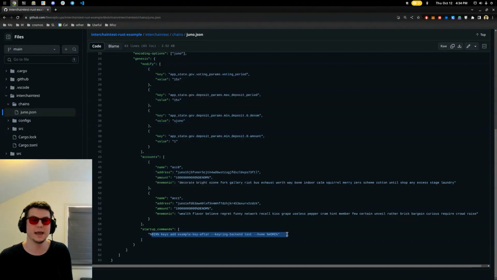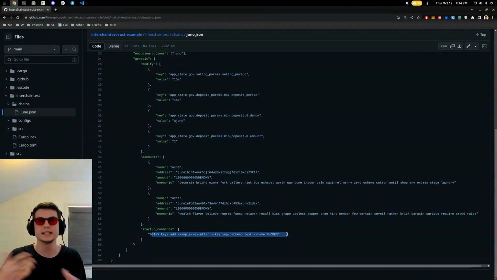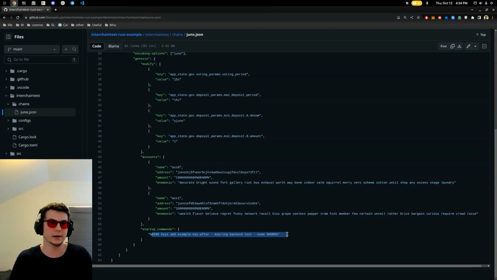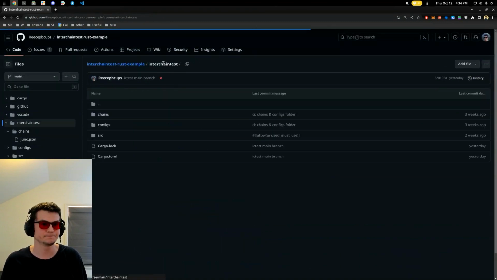So in this case, I want a single chain here that's going to have all these values, as well as we can run other commands on the startup of the chain. So once the entire chain is set up, maybe we want to add more keys for some reason, or we wanted to automatically upload a contract, or whatever you need from a binary standpoint, you can do within this as Linux commands. And you can see here that we abstract away some of the requirements into these environment variables, so that way you can specify that too.